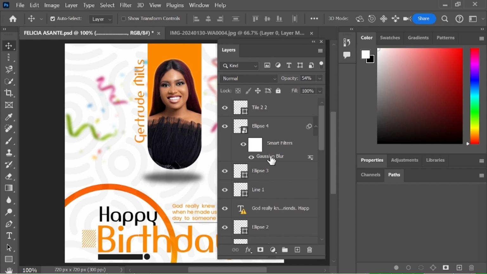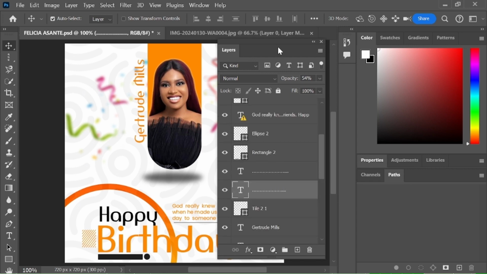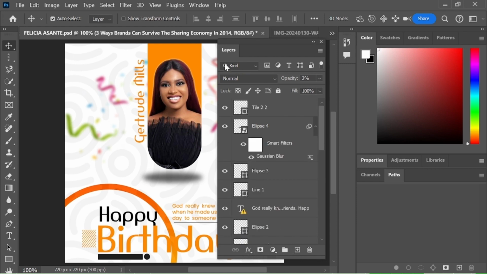Layers are a way of stacking different graphics, images, or adjustments on top of each other without affecting the pixels of the original images. The layers panel is divided up into 5 sections, which are search, the creative customization, the locks, the actual layers, and the 7 most used tools icons.